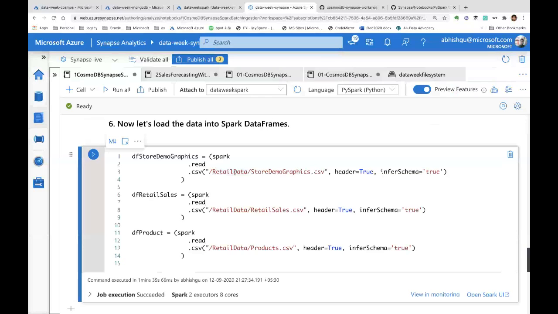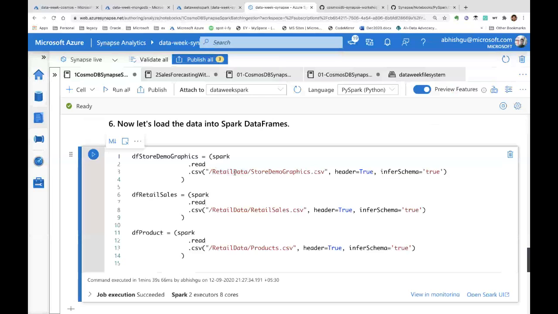So we are going to, all right, it seems as if the Spark session started real quick, which I'm very, very happy with. So we are going to create these intermediate views or metadata tables using Spark SQL, right? So we'll start off by creating a database called Retail Sales Demo DB. Now, I apologize for the naming convention. It is the same as the name of the Cosmos DB database.